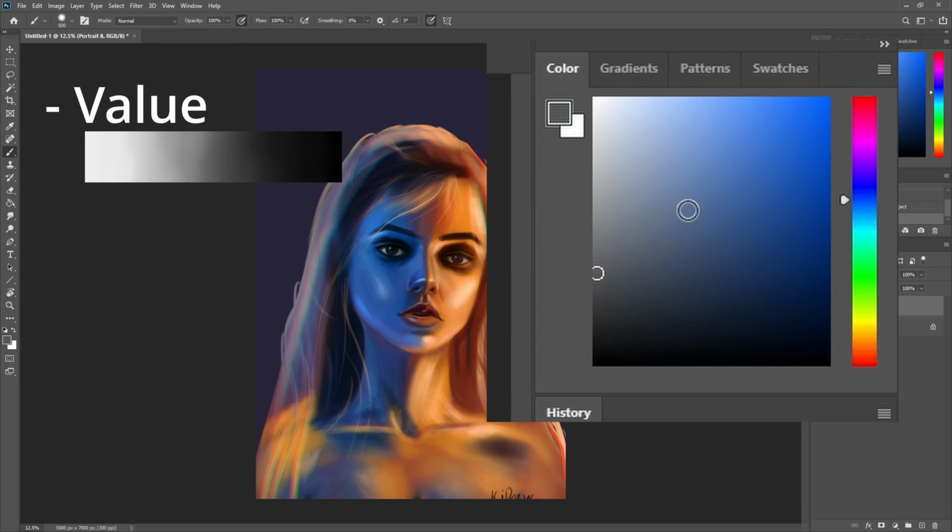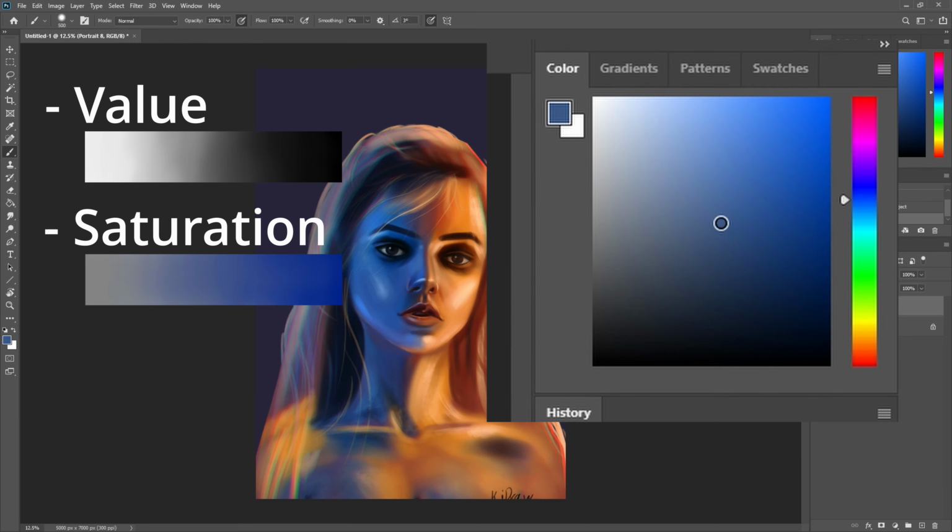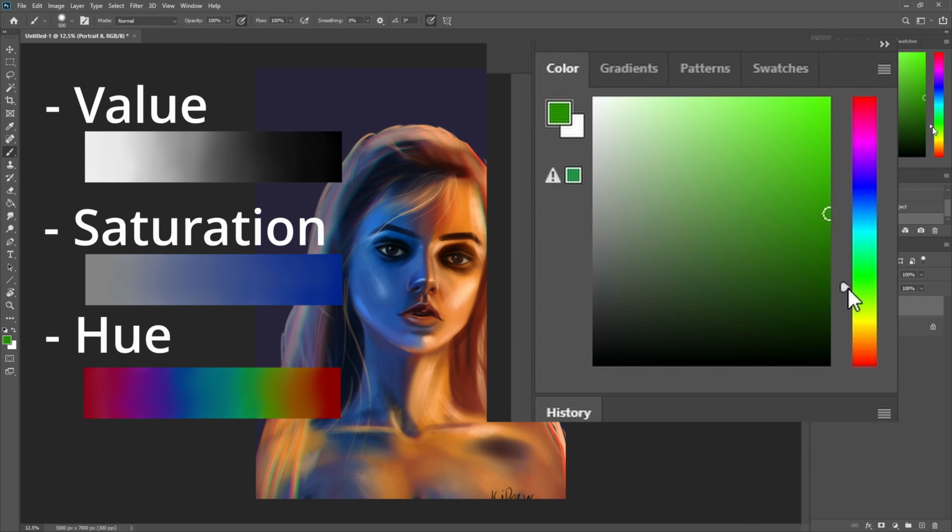The second thing that a color has is its saturation. And saturation, simply put, is moving it the other way. So it can be grayscale, where the saturation is all the way down, or completely saturated, where we can see the entire color. And then the third thing is the hue, and the hue is the slider here, which gives us the different variations and the different colors as we know them, generally speaking. So those three things combined give us the color that we are using. Today we'll just focus on value and understand why value is important.